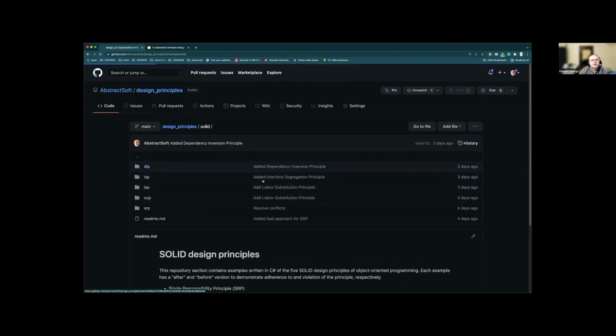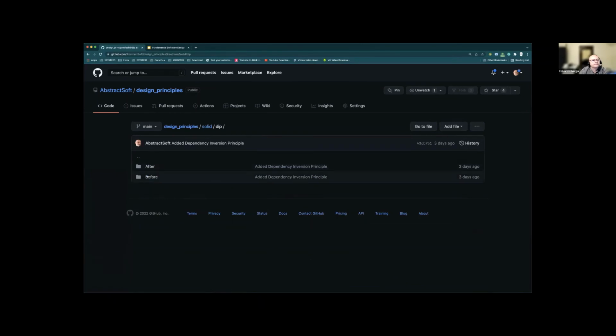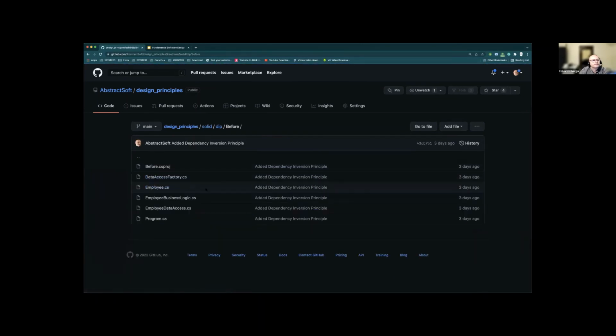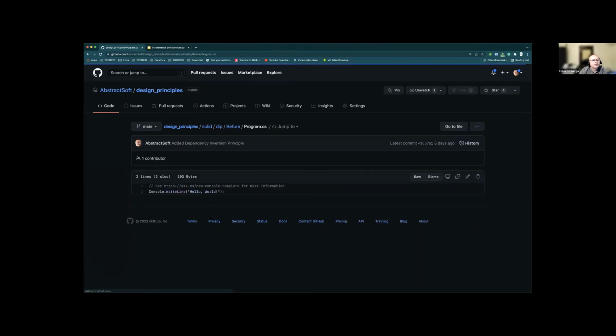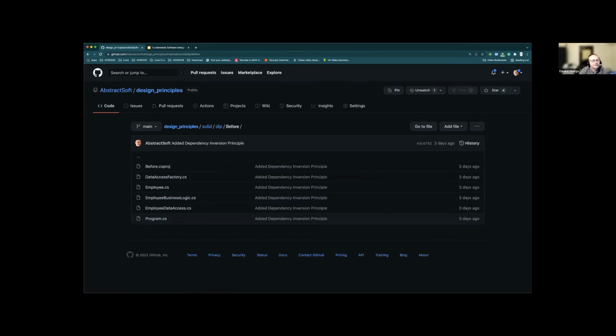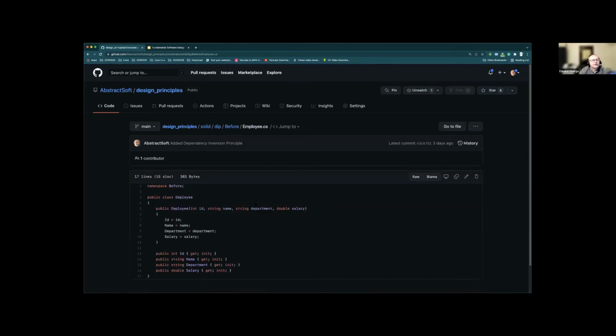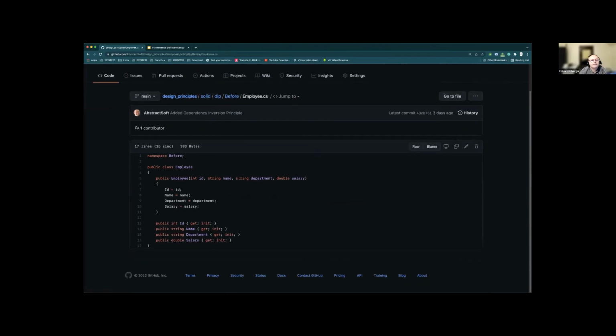And the last one, dependency inversion. So here it's a bit more complex. Again, the main, or sorry, the program contains nothing. It's just the default stuff. We will start with Employee, getting some properties.